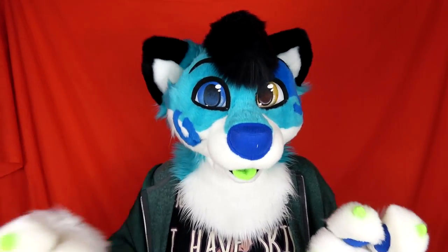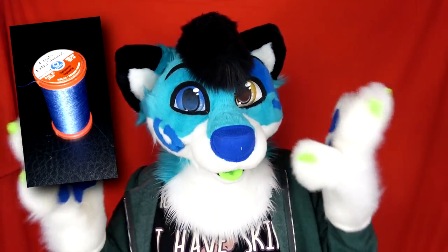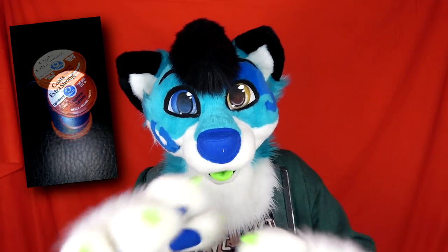But you gotta get the tough stuff. In other words, upholstery thread. Upholstery thread should be strong enough that you can take a segment of it and try to break it, but you'll end up hurting yourself before the thing breaks.